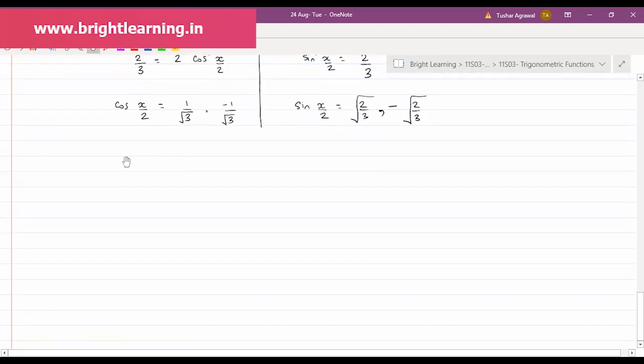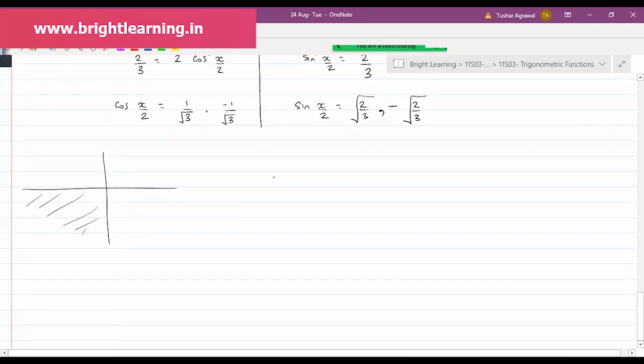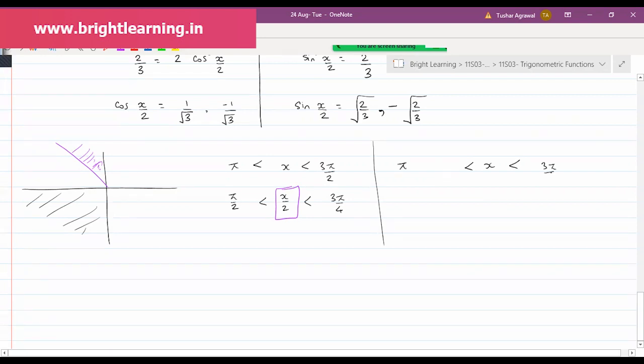The thing is, x belongs to the third quadrant, so this complete thing is there. If x is between pi to 3 pi by 2, then your argument is correct. Pi by 2, 3 pi by 4, so this purple region comes out to be over here. But the third quadrant can also signify this x. Pi to 3 pi by 2 was there, no doubt.